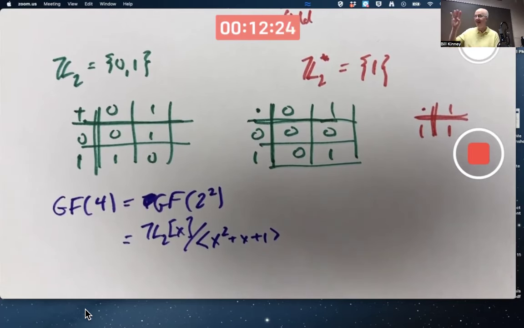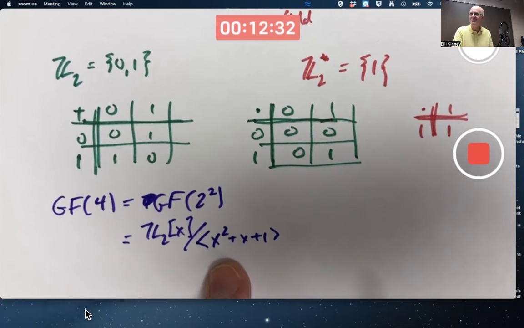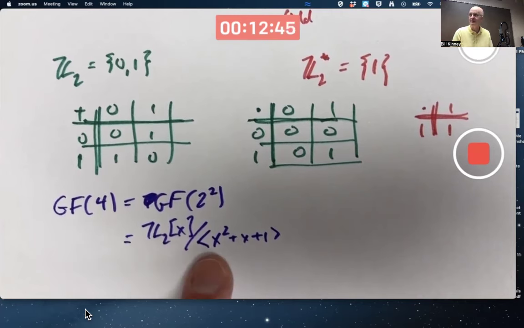If it's degree 4 or higher, then it's harder, because that's where you have to worry about whether it could have quadratic factors and that kind of thing. But we like the case where it's degree 2 or 3, because then we can just check for zeros. So it doesn't have any zeros in Z2, so it's irreducible over Z2. Therefore, we know from some theorems that this ideal is maximal in this polynomial ring, and therefore this factor ring is in fact a field.